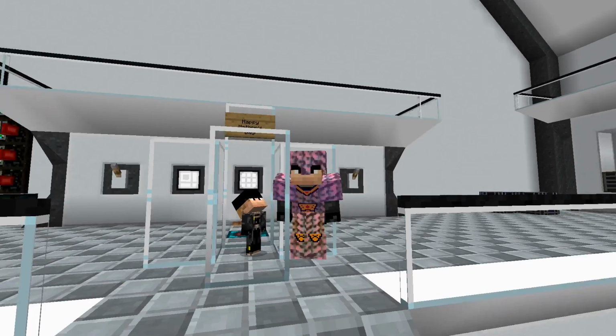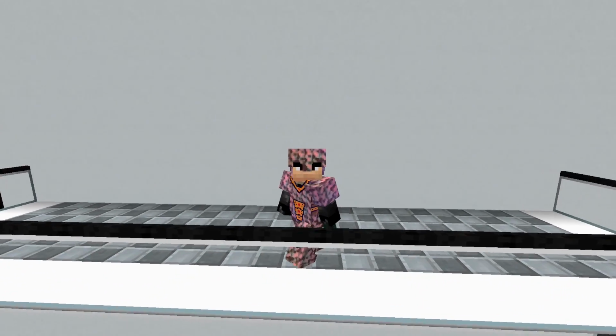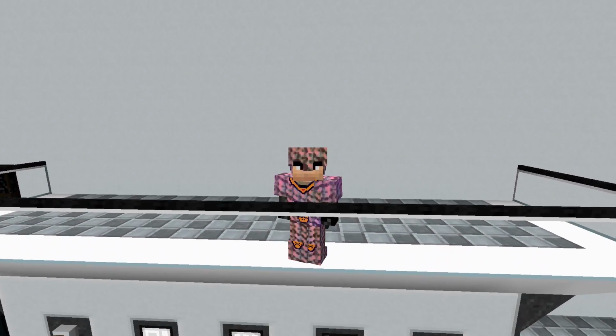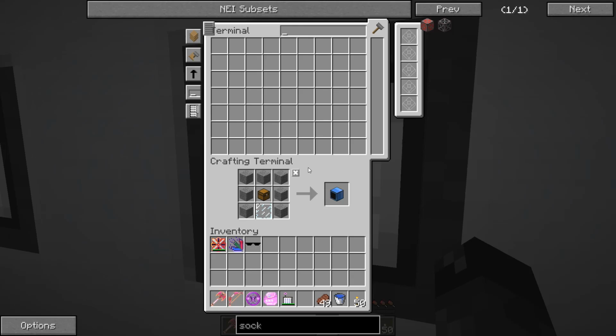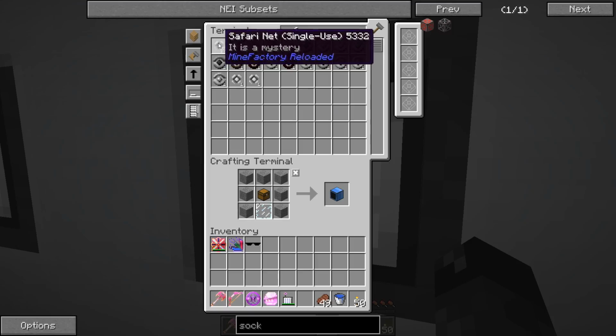I like him. You know what I could do? I could take him and sit him up here. I wonder if he would jump out. It is possible to jump over this, but I wonder if he would see that as 2 full blocks. Let's grab a safari net and stick him up there. Do we have an empty one? I can use one of these single-use ones, I think.